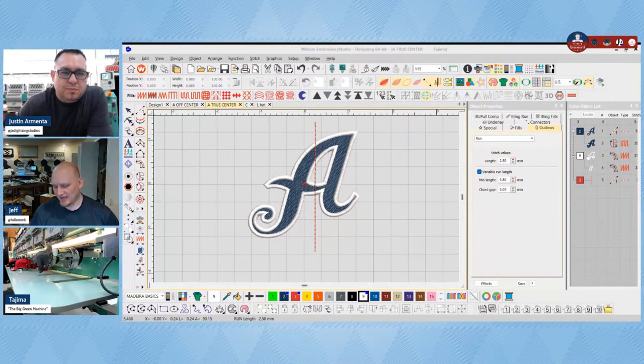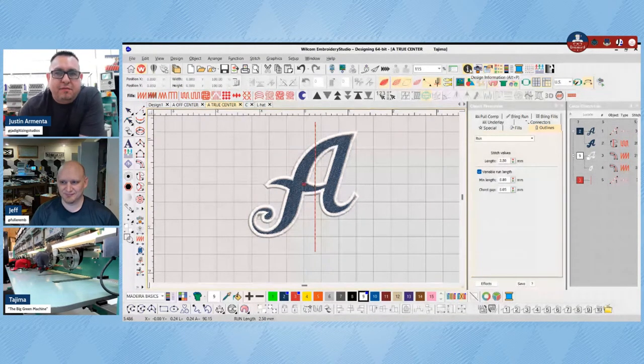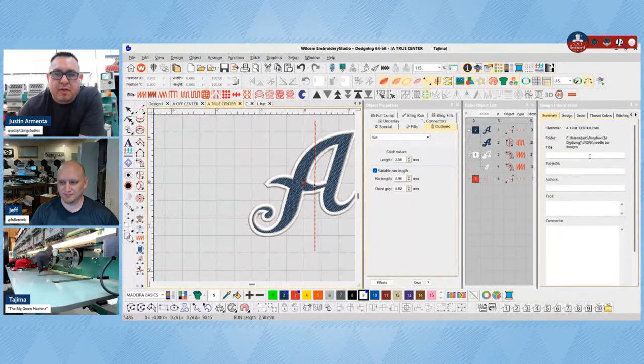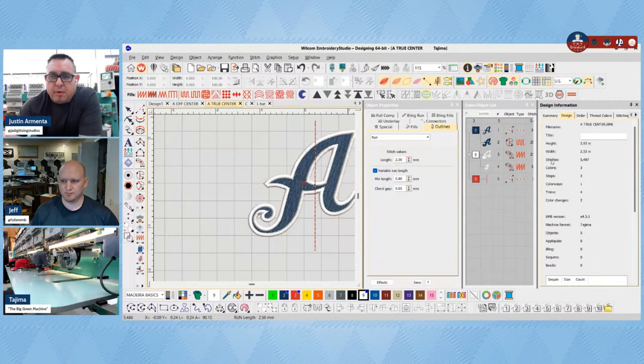Okay. All right. So now that we're back, I told them you'd show them where they can save those notes in the file. Yeah. So this little icon here, the design information, is going to pull up this window. That's going to have a summary, and you can set titles, subjects, authors. If you go by maybe salespeople or different digitizers that you have, tags and comments. So this is definitely an area where you can save all the notes that you need to save. This also gives you a breakdown of size and pictures, colors, stops, all this information as far as the design.